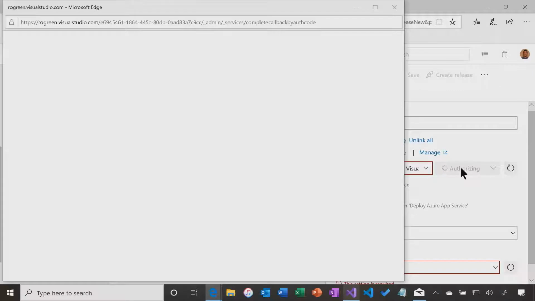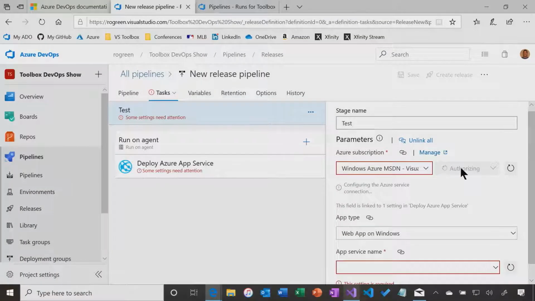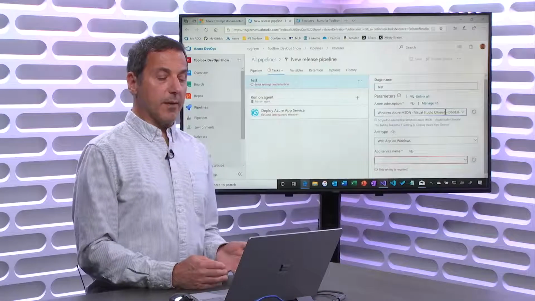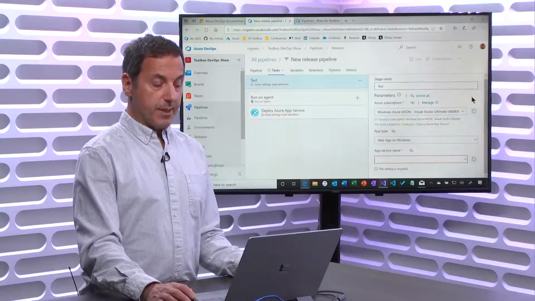Username and password. And of course, now tokens come down. Things are configured. It takes a little bit of time. You only have to do this once per project. So the next time I create a pipeline on this subscription, everything will already be on my computer to enable me to talk to Azure.